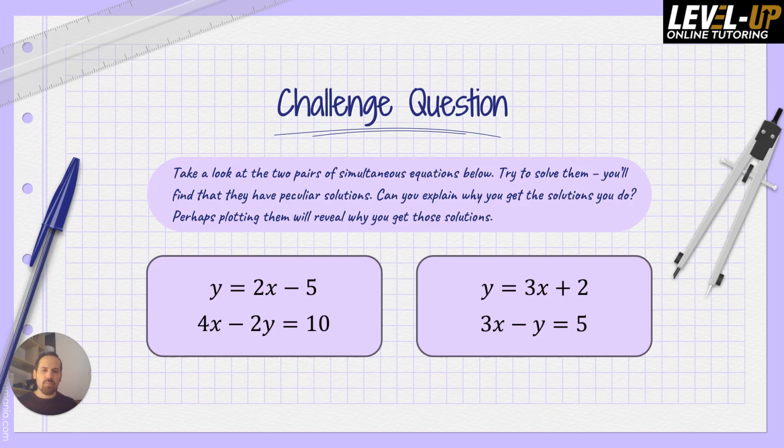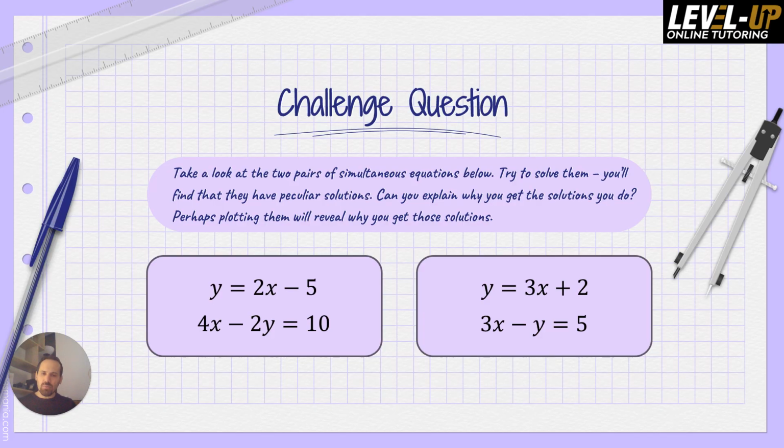I'm going to leave you with a bit of a challenge question today, as opposed to a fun fact. So take a look at these two pairs of simultaneous equations we've got. They're two different problems to be solved. And if you try and solve these, what you'll find is they get very peculiar solutions. Have a think, try and solve them, and think about why you get those solutions.